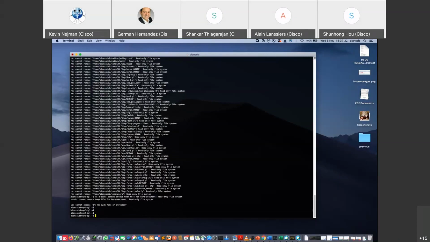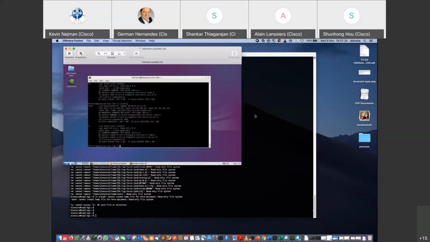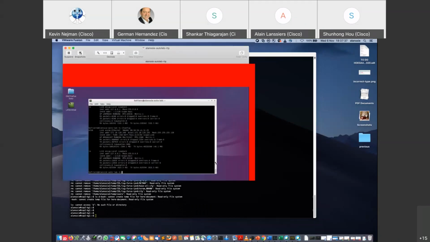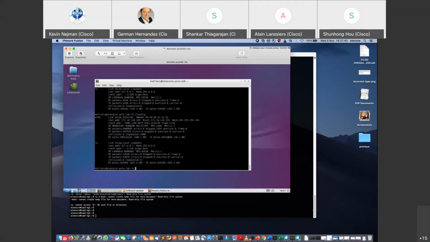What I will do, I will go back to the window where I have no access. And actually, I might even do a bit more. This machine, you can actually run it also, if you want, on your Mac. So here in the VMware, I also have a possibility.